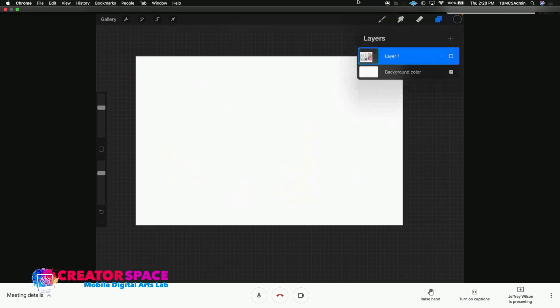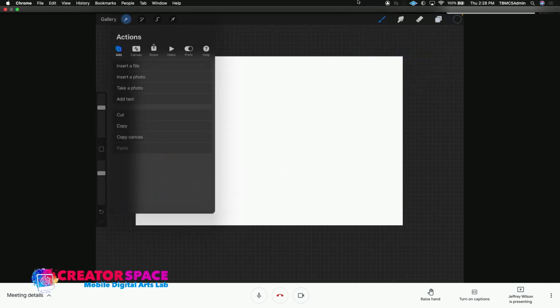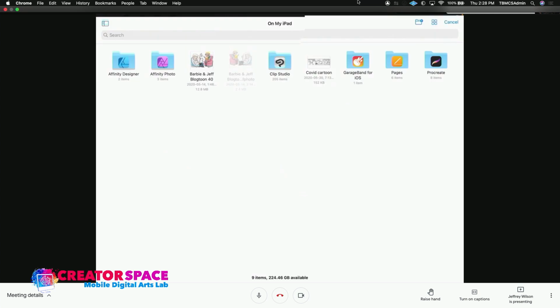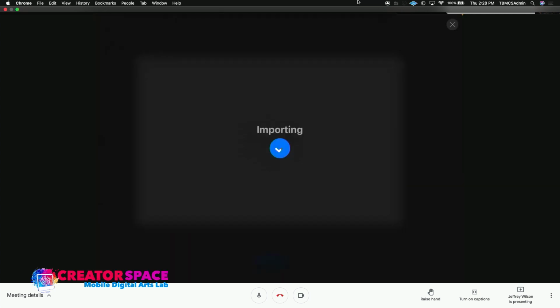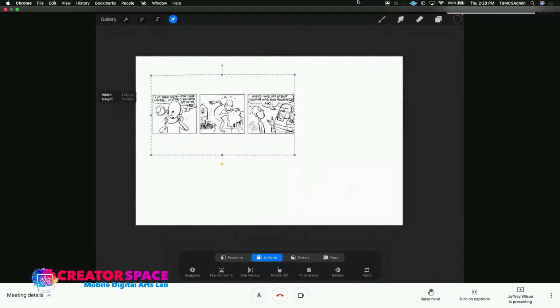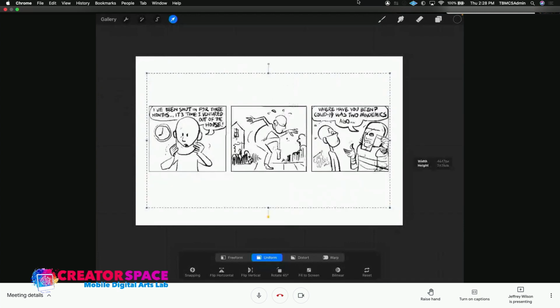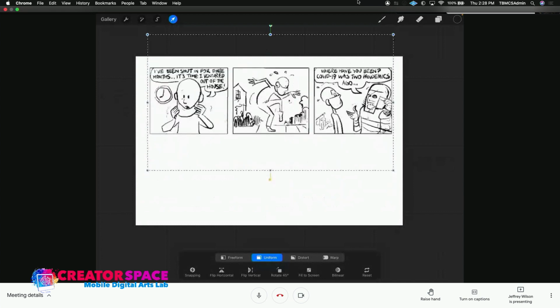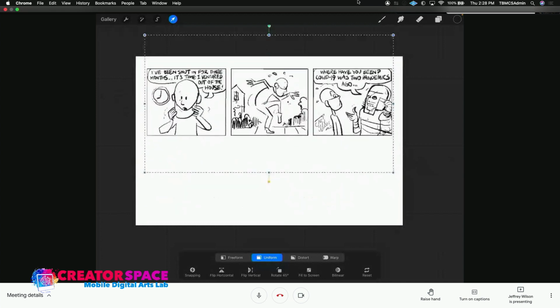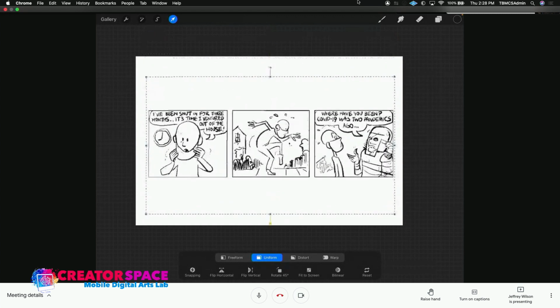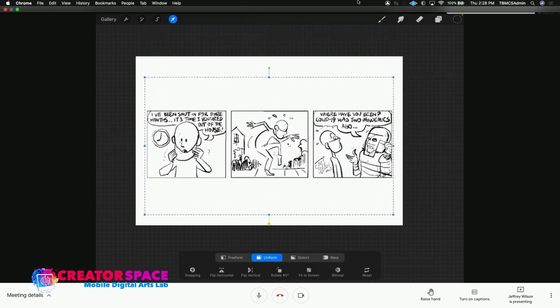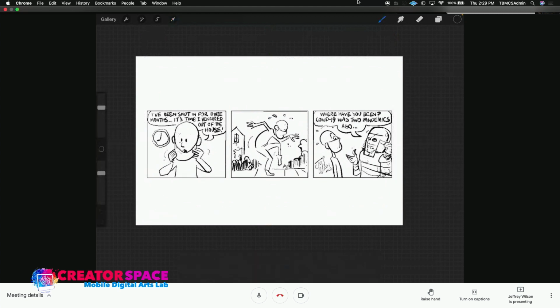And I'm just going to maybe reduce that. So let's try, I'm going to clear that image there. And in the software here, we can insert a file. So I'm just going to take a comic strip. You're talking about the comic strips and how you can add them in. For the books that I do, my own comics, for example, they're pretty simple to do. You just have to know what you fit as much as you can onto a page without it looking too busy.